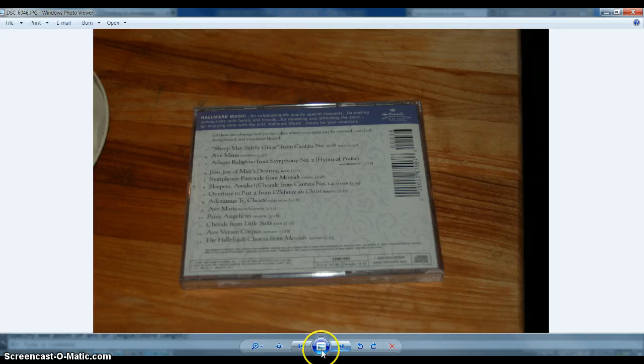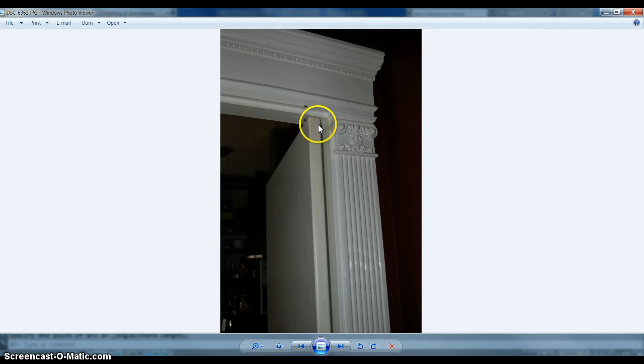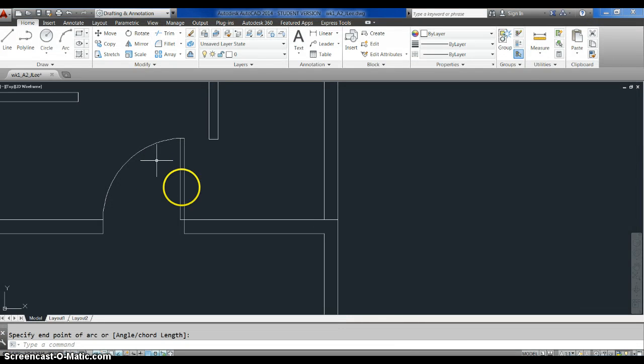You can see how, this is the door. Now, this door is a little bit different. This is a double acting door. And you'll notice that instead of having a hinge on this side, it's got a pivot right here. So if I was going to draw this door in plan, it would not look like this.